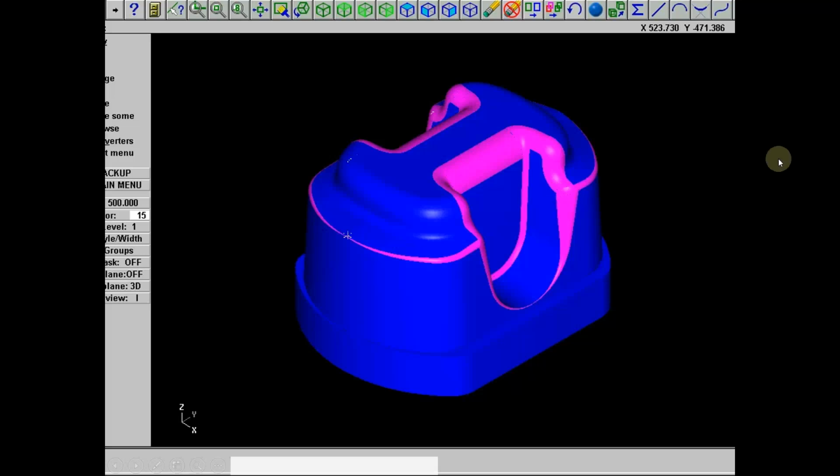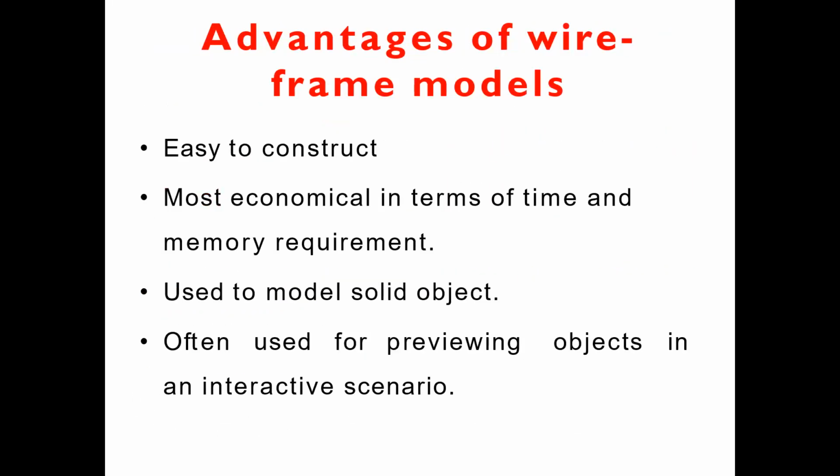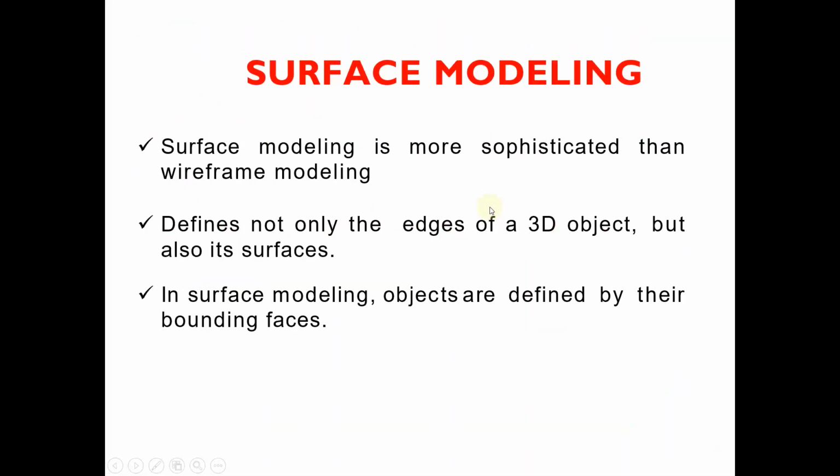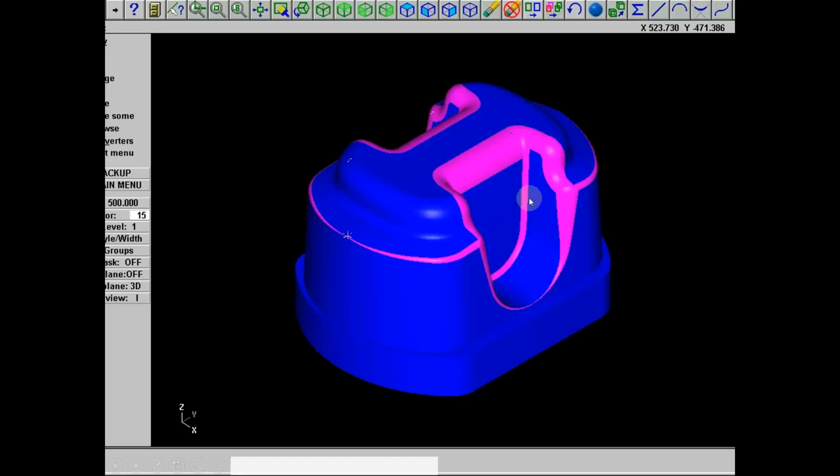So this is exactly the surface model of the earlier die which we had seen. In the wireframe model, you had seen the same object. In that, you were unable to identify what the shape is, but in the surface model, you can easily identify the shape. But this is not a solid object. This is just a thin sheet. It is hollow if you look from below. It is a hollow object. So all these are surfaces that are generated.